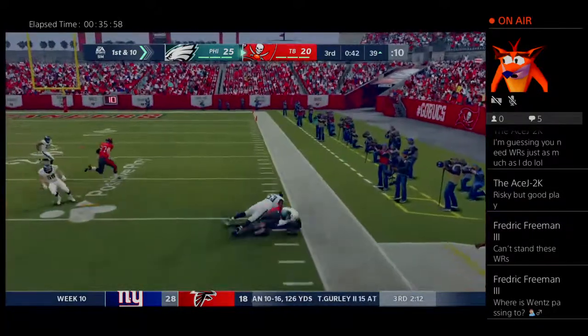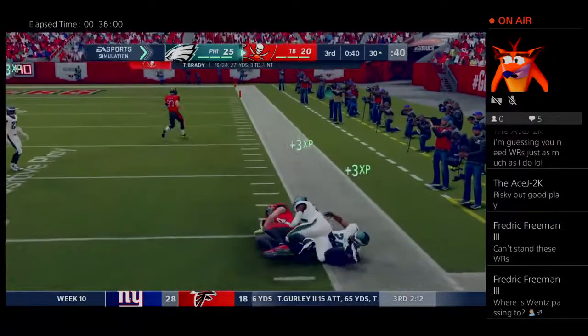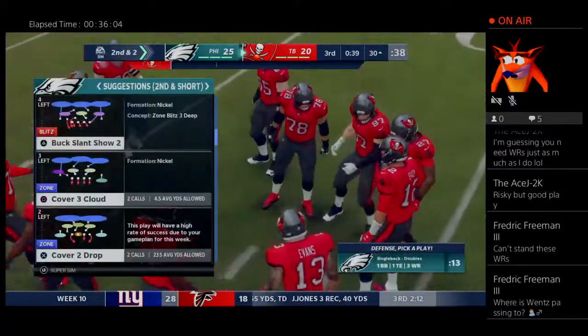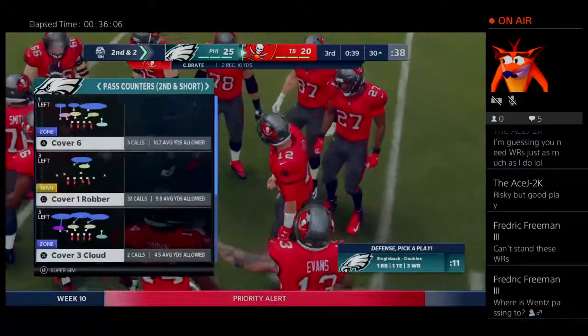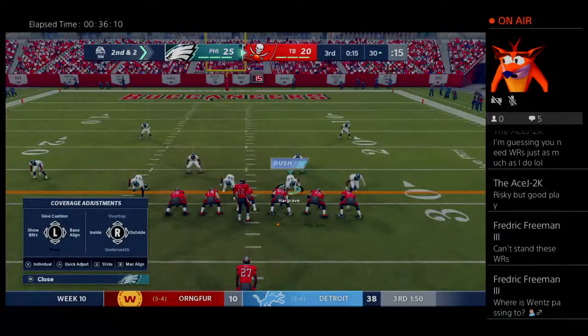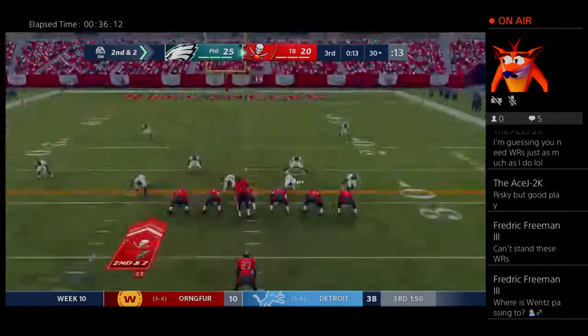Brady's throw going to be caught by Brate. A good pickup there. 8 yards on the first down completion. Nice rhythm throw there on first down. He located his tight end, made a nice easy pitch and catch. Hoping he can break a tackle or two. Wasn't able to do that there, but still good yardage.